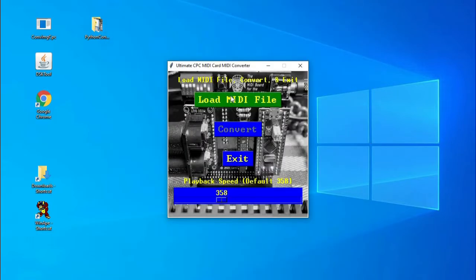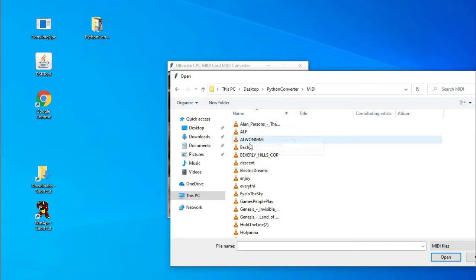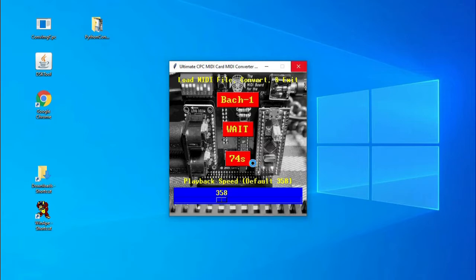So we can load a MIDI file, and it comes with a couple of MIDI files in the MIDI subdirectory of the Python converter. For example, let's use something simple here, Bach, right? And see, this is going to take 74 seconds now, and depending on the length and size of the MIDI file, internally it's really doing some MIDI real-time playback, right?